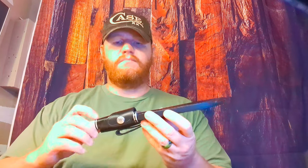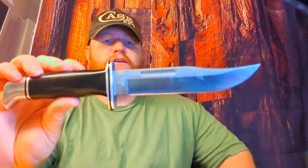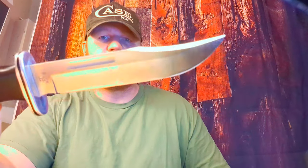I said we'll do another Buck next. This is a mid-range knife. This is the Buck 119 Special. They've been making these for like the past 80 years. It's a 420HC 6-inch clip point blade. Super fine tip there. It's one of the most popular hunting knives of all time.